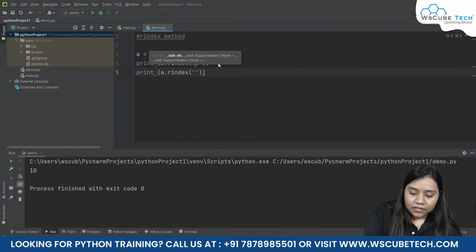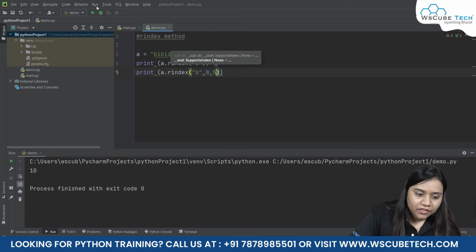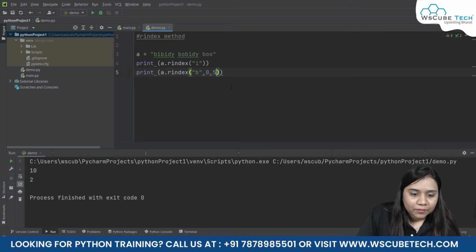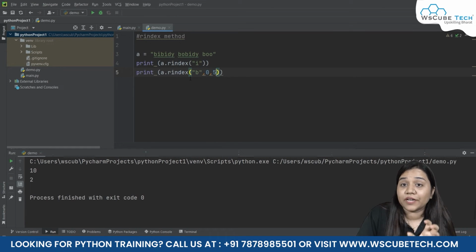So I'll be writing b, and the starting value is 0, comma, the ending value is, let's say, 5. So b occurring last time will be on index number 2, which is true. The first time it is occurring on number 0, and the last time it is occurring in this particular given range is 2. So yes, it is giving us the correct output.